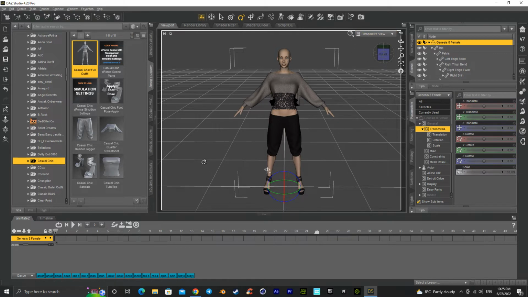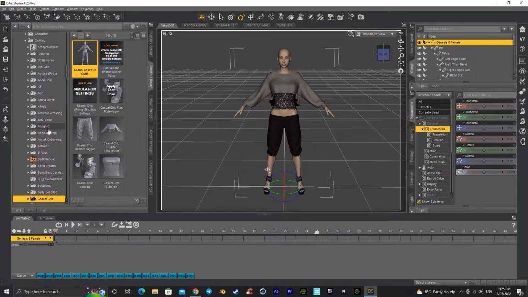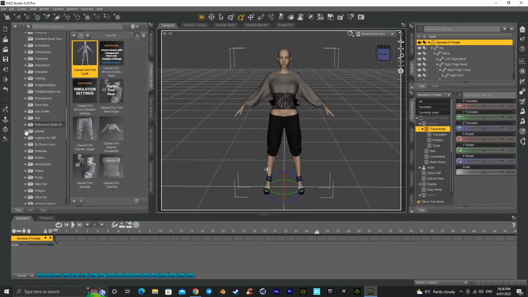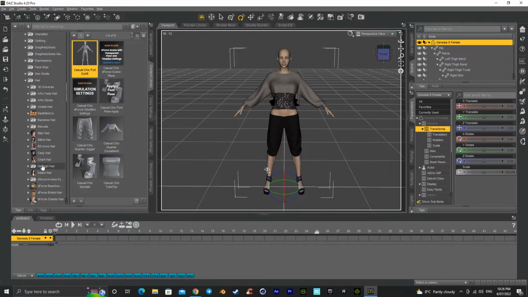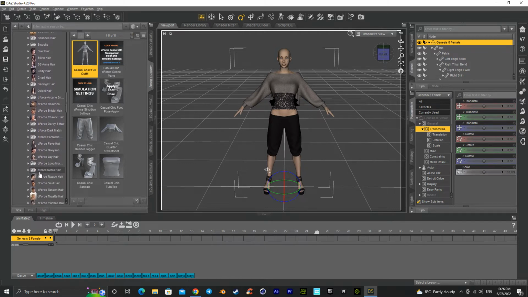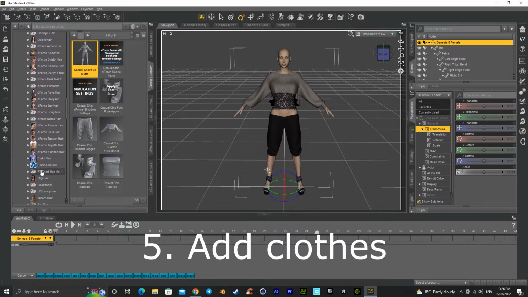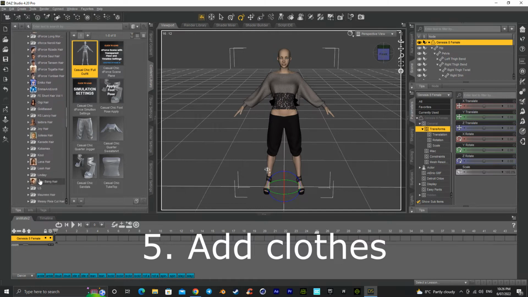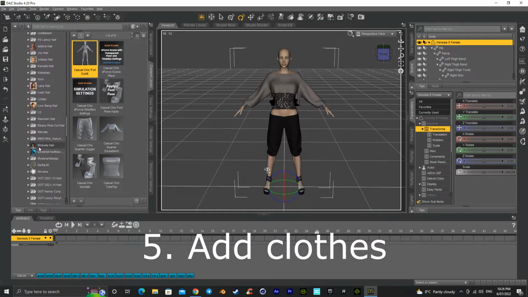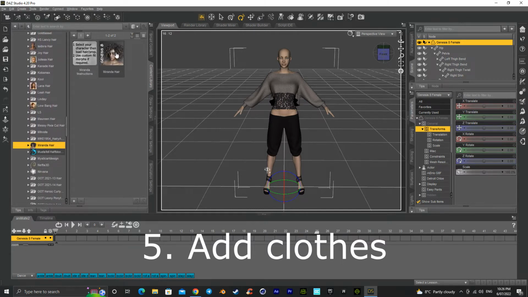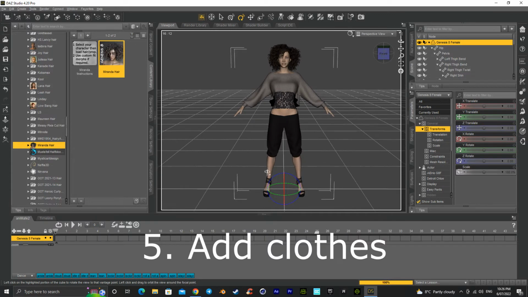Give you an idea. Now I'm going to close clothing off, go to hair, and we'll add some lovely hair. Make her blonde or brunette. What would you like her? And there you go. And that's how easy it is to make a beautiful woman.